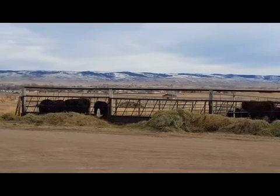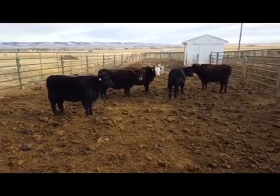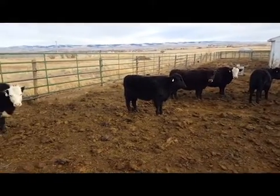Okay, first of all, I'll define brisket disease. That's a high altitude sickness that cattle are susceptible to. It's a disease that's genetic and somewhat environmental, and it's been a problem since cattle were first introduced to the Rocky Mountain West 125 years ago. It kills about 5% of the calf crop every year. So that's the problem we'd like to solve.